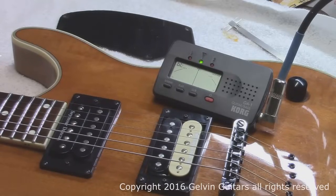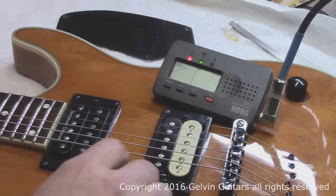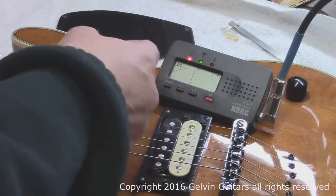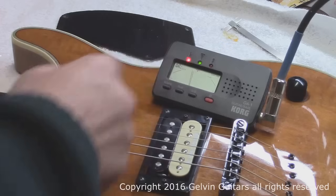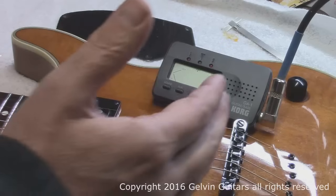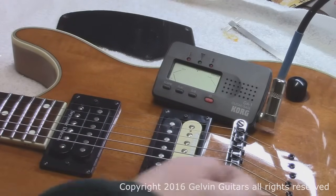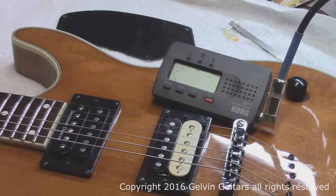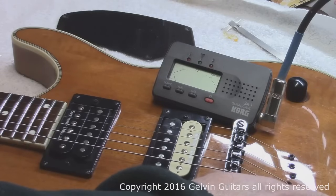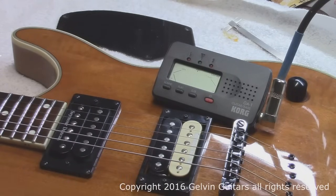So what I'm going to do now is fret the 12th, and hit it again. And you'll see that this time, the needle is on this side. It's flat, just a little bit. It's off a couple of cents. Now, if it's flat, that means that the saddle needs to go toward the 12th fret. If it's sharp, it needs to go away from the 12th fret. So that's saying that this saddle right here needs to come closer this way.